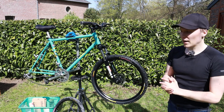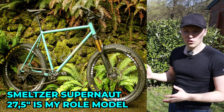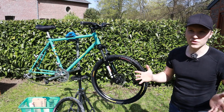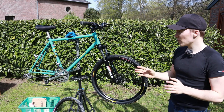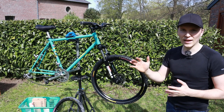Just to clarify what we're trying to do here, I want a new mountain bike with a suspension fork and with a steel frame, and I didn't want to pay 2,000 euros or more. So I went for this Winora mountain bike frame. It cost me 180 euros and it's still in very decent condition. We cleaned it already a little bit, but the goal is to be around the 600 euro mark.